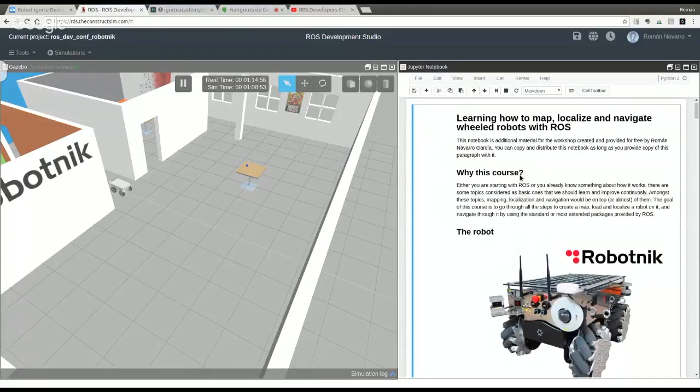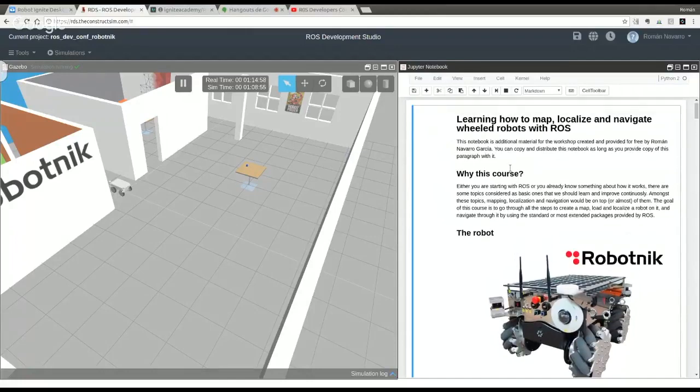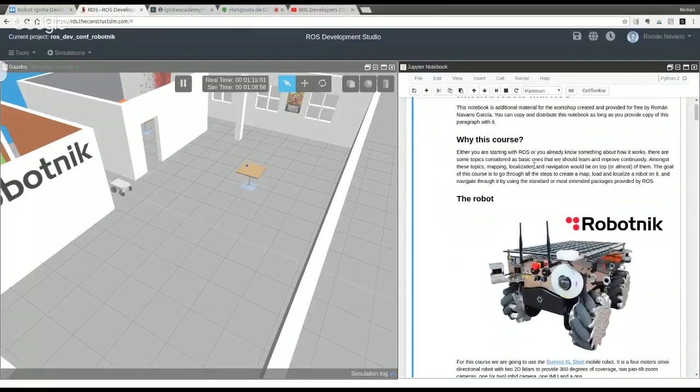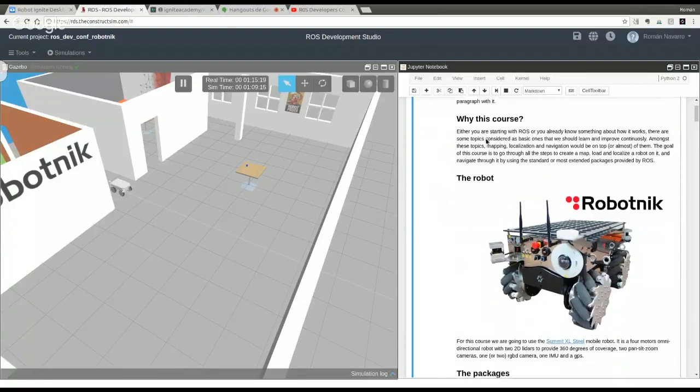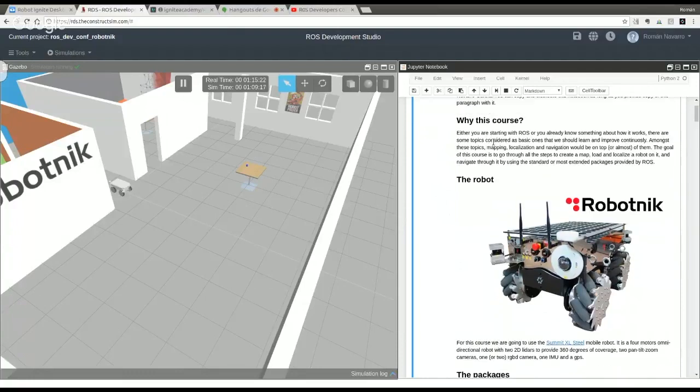So going back to the speech. Why this speech? Because I think localization and navigation is one of the main topics in ROS, and I think most people want to know more about this topic, and there are many things to learn. Even for me, we learn every day.